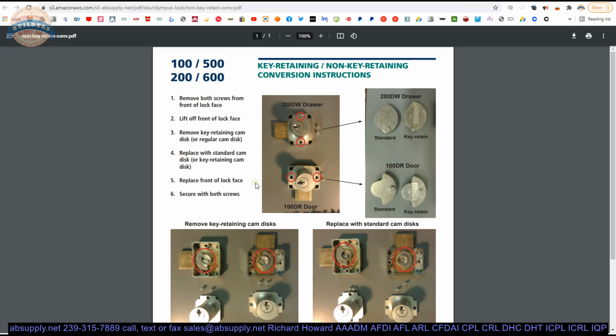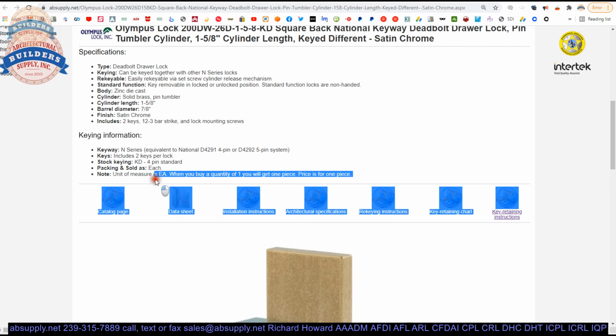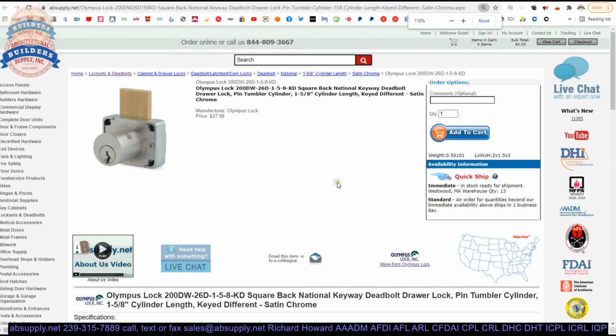Key retaining instructions, just more information. There are times when you can switch the function of these locks to be key retaining or non-key retaining, and let's see here now. This can be converted, I'm quite convinced of it. You would change the timing of this lobe, and it will allow you to unlock the bolt, but at that point you can't pull the key out without relocking it. So this can be set to non-key retaining, should you need to. And that is all of the installation instructions, or the supporting documentation.